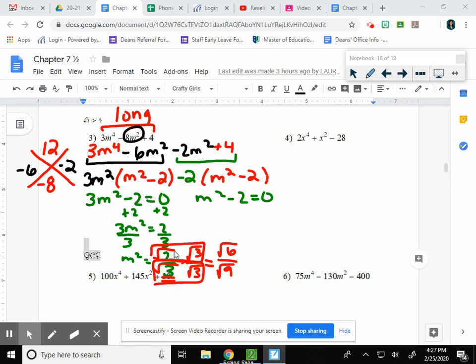Well, what's the point of this? Well, the point is that the denominator can't be a square root. So I get plus or minus the square root of 6, and I know that this becomes 3 because that's the square root of 9. So this is my first two answers.